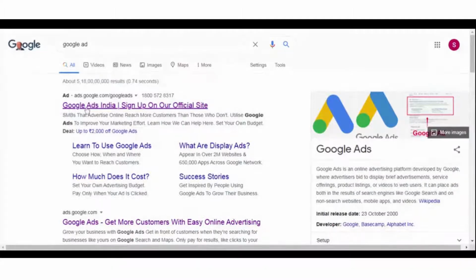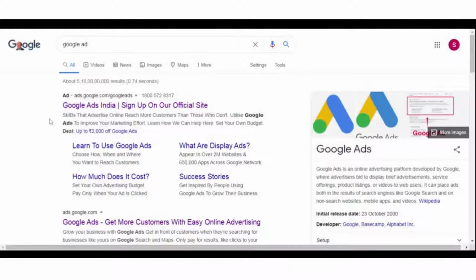And the first listing which is coming in front of us has this prefix, that is AD, right? So you just observe this prefix AD, and it is telling us that this is inorganic traffic.